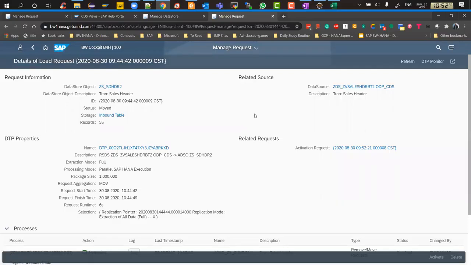Okay, so now both my first ADSO request and my second ADSO request are both activated and delta is already being fetched and that's why it is activated. So this is very important for you to keep in mind that if you have a target attached to an ADSO which does not have a change log, then your activation process will not be successful. It has to be accordingly created in the process chain. So in process chain, first DTP, then second DTP, then both activation you can keep parallel. So that is going to be your process.